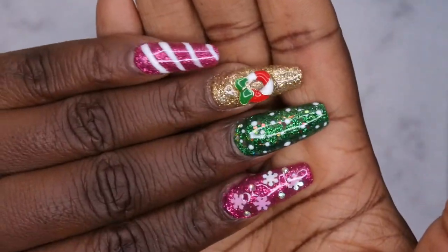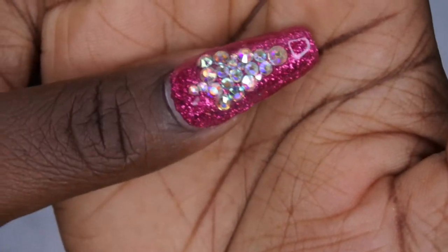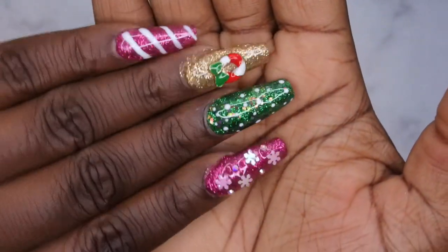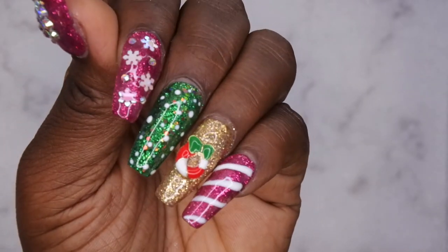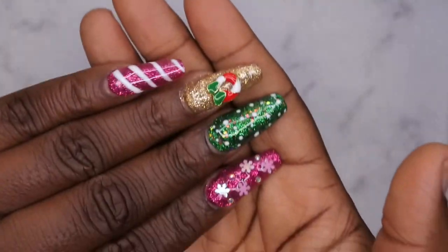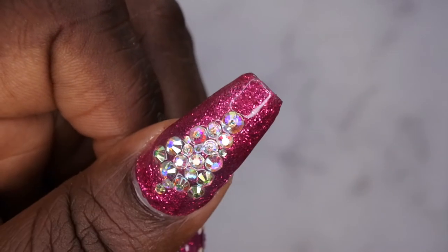Ain't she cute though? Look at this — Christmas is in the building! I am loving how these nails turned out. Do y'all see my bling Christmas tree? I'm talking icy! I am loving how this set turned out. So what do you guys think? I used the Double Dip Bella Vena Mini Gel Tip Kit and I'm absolutely loving it. What do y'all think about my acrylic application? These three colors from Double Dip are giving everything. I am loving this set — do y'all like my bling Christmas tree? I'm really feeling her. She's cute. And y'all see my little wreath?